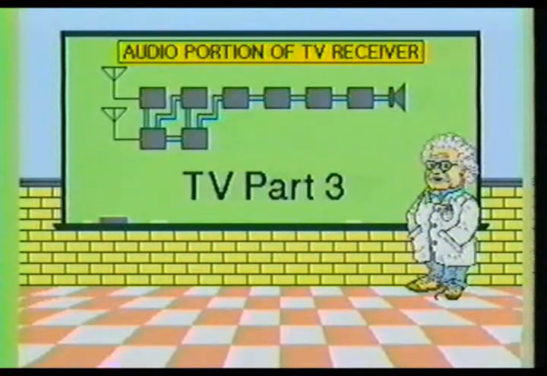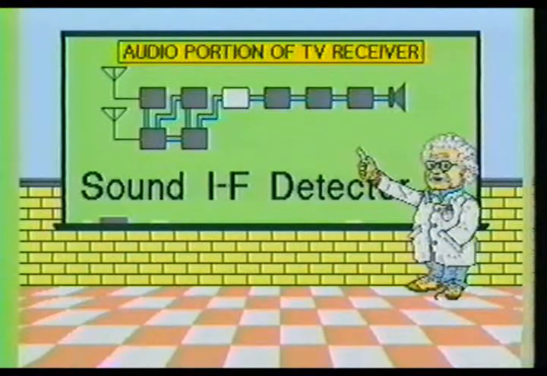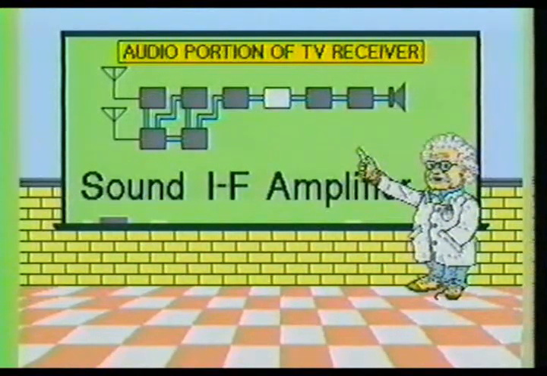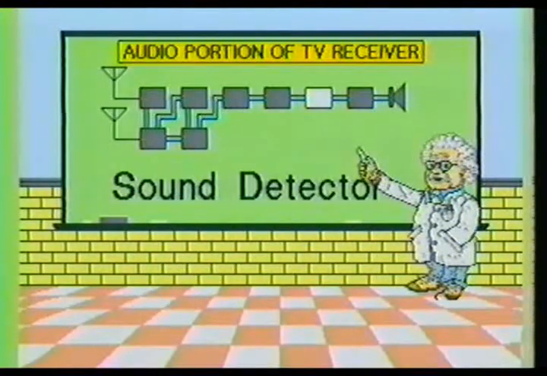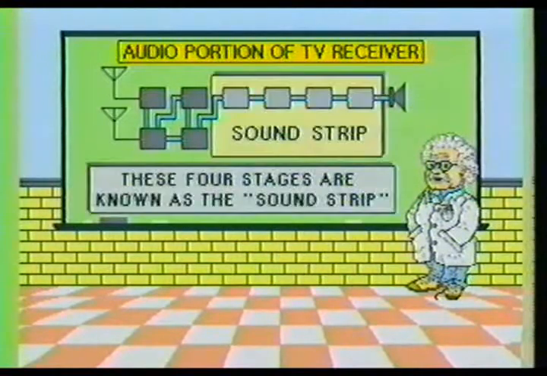The stages we will examine are the first, second, and third video IF amplifier stages, the sound IF detector stage, the sound IF amplifier stage, the sound detector stage, and finally, the audio amplifier stage. The sound IF detector stage, sound IF amplifier stage, sound detector stage, and the audio amplifier stage are all a part of what is known as the sound strip.